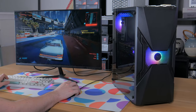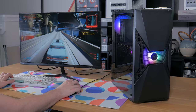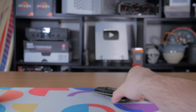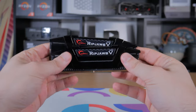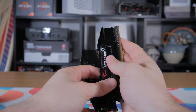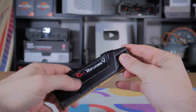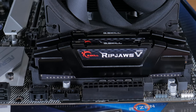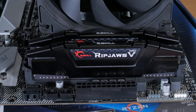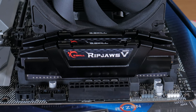The next thing to talk about is RAM. At this price point, you're kind of on the edge of where I would start to consider going to 32GB of memory, but for this build, I ended up sticking with a 16GB kit. What I went with is this 2x8GB kit of G.Skill Ripjaws V memory running at 3600MHz CL18. At about $75, this is a good value per dollar kit, offering fast speeds and a neutral all black color scheme. This is a 2-stick kit, meaning it's running in dual channel operation, and because it is only taking up 2 of the 4 DIMM slots, it means upgrading to 32GB in the future will be as easy as popping in 2 more 8GB sticks.